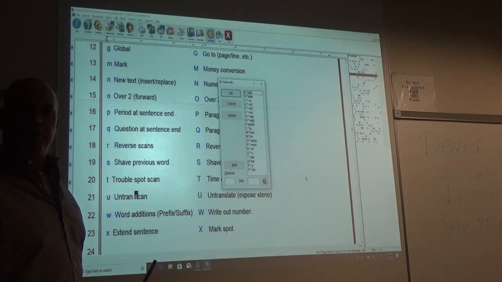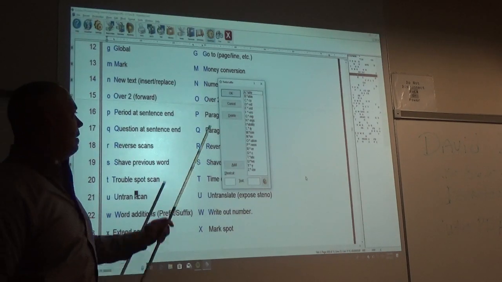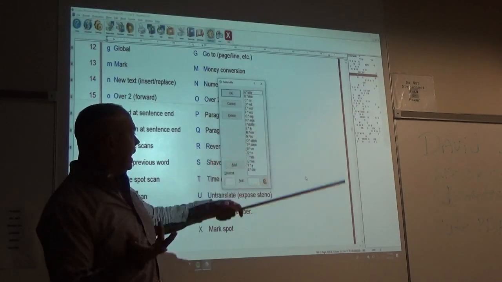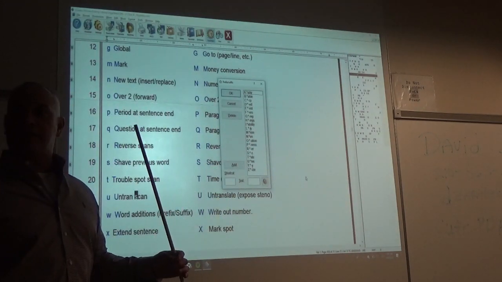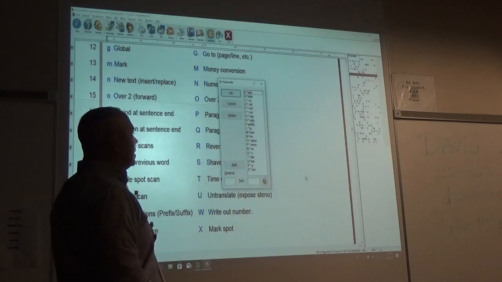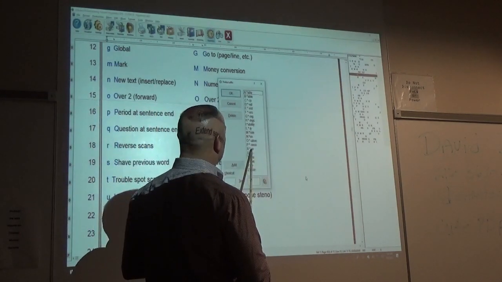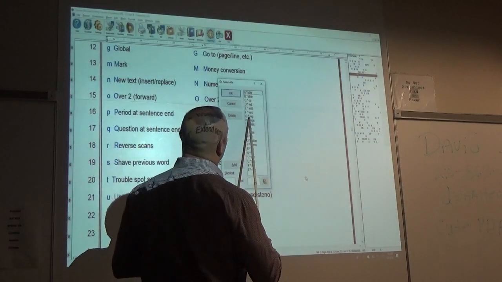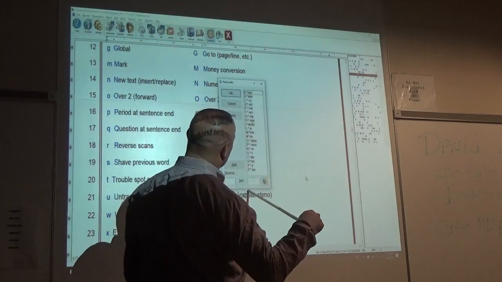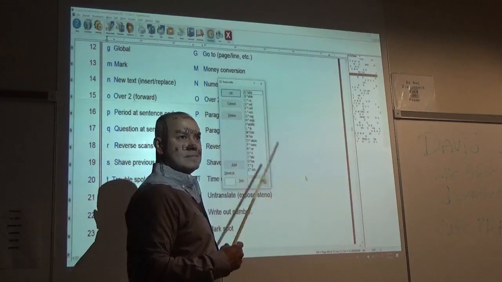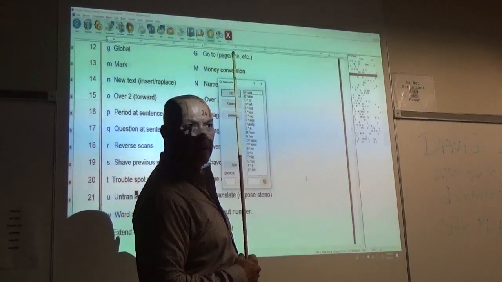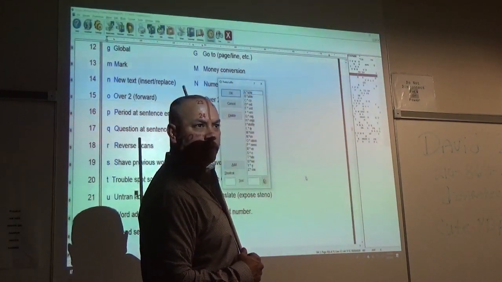It's going to be a suffix. If it's word, caret, then it's going to be a prefix. Does that make sense? Yes. Okay? So most of these are going to be suffixes. I don't know if there's one prefix. You said press W to get the scroll thing up. I thought you said T. Yeah, W, right, is prefix suffix.